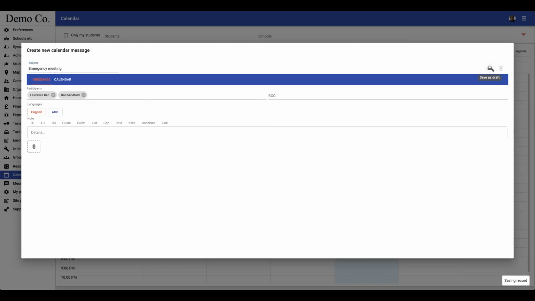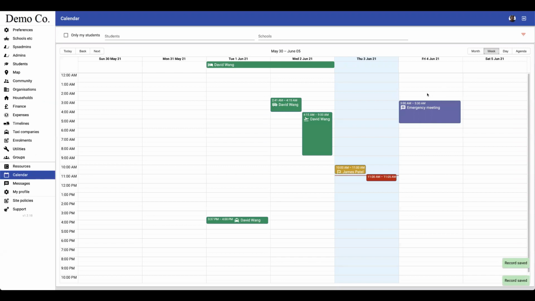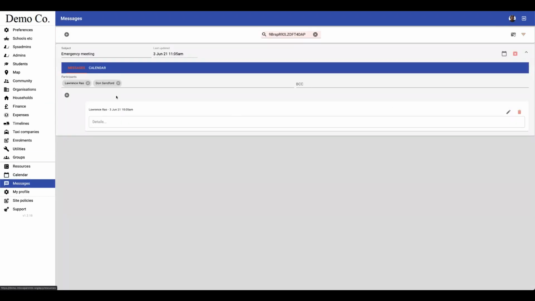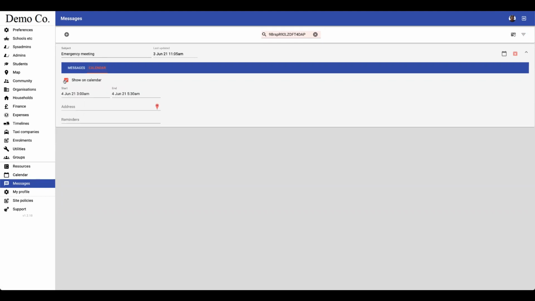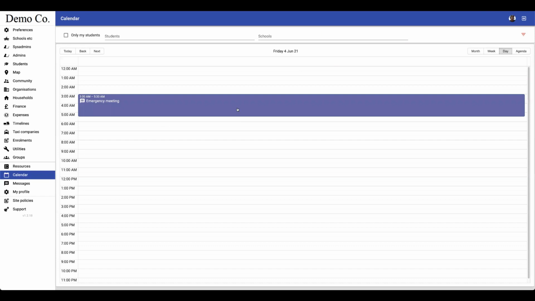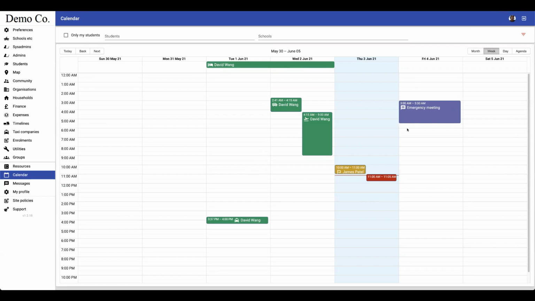So this is a manual meeting, and it shows up in a slightly different color, and you can see the icon here is a message, and if I was to click on that again, it would take me to the message system, and if anybody had replied with information about the meeting, then that would come up as standard in the message system. Equally, if I went to the calendar page, and I look now, I can see that this has an entry, show on calendar, and so it's linked to the calendar page. And if I click up here, it will take me to that relevant calendar meeting, putting me in day mode. So there's a bidirectional connection for manual calendar entries.